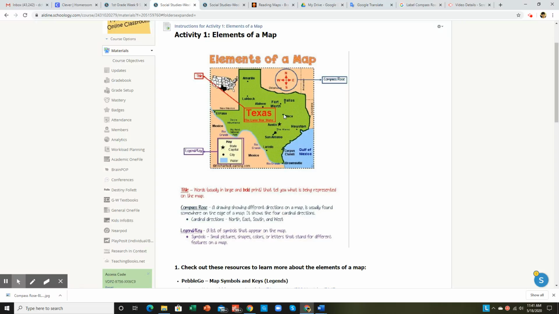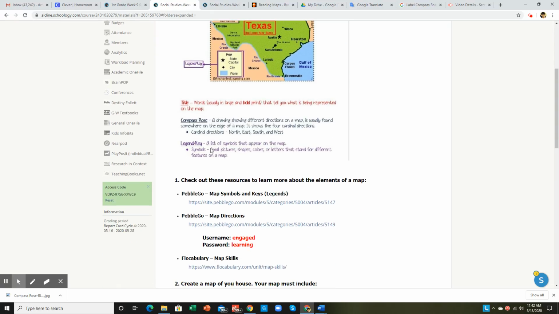You always start at a location, and then when you go to that location, you look at what direction am I going in. For example, if I start at Waco and I'm going over here to El Paso, I'm traveling to the left. See that? So when you travel to the left, you're going to this W symbol, which is west. So to go from Waco to El Paso, you are going west. All right.